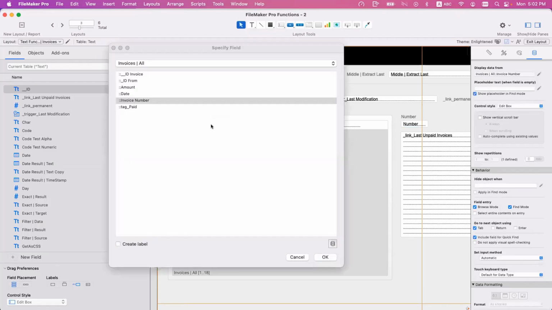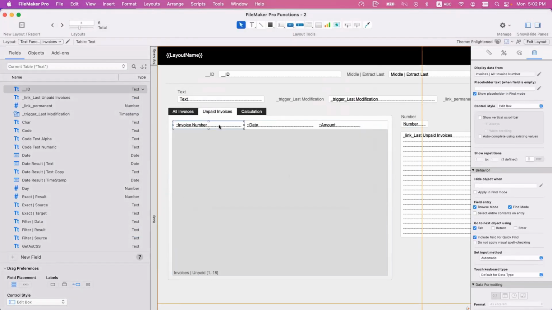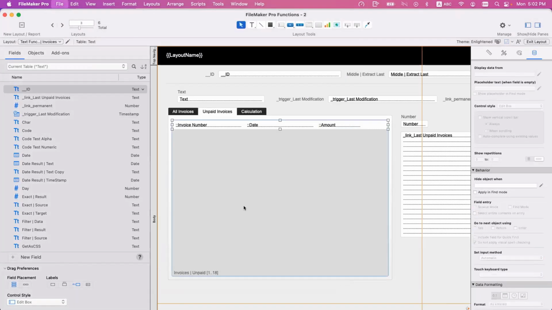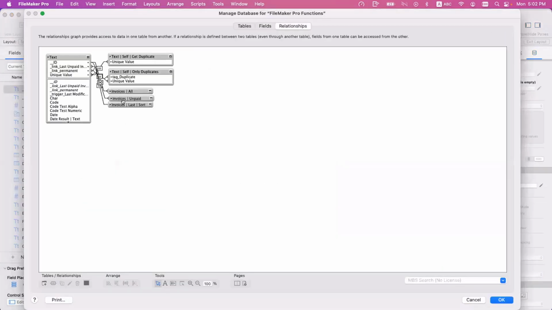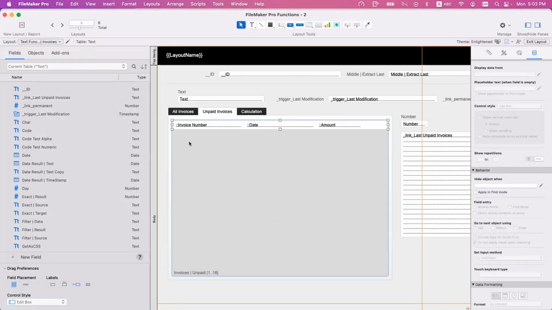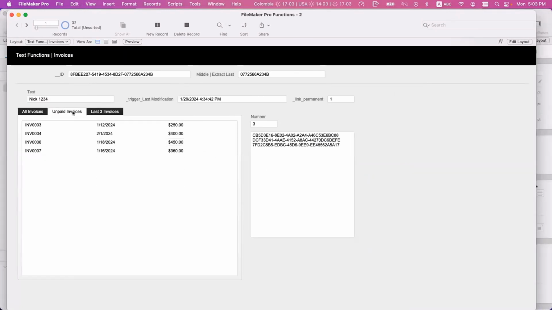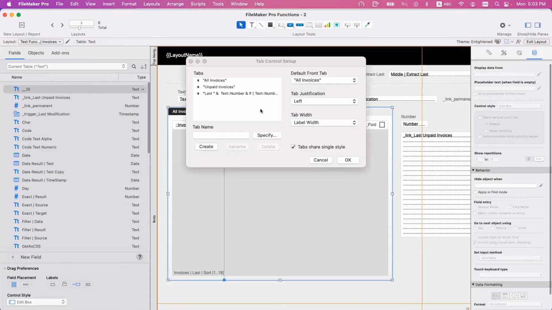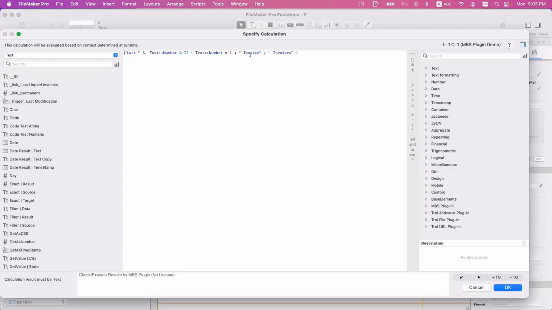This is unpaid invoices. And of course, I want to sort them. So here, this is the input unpaid one, right? And this now is the last unpaid.